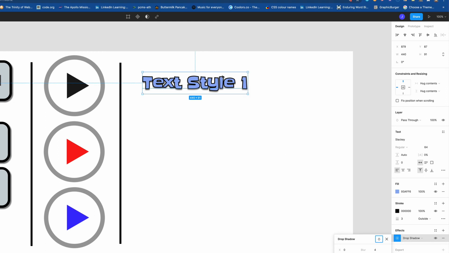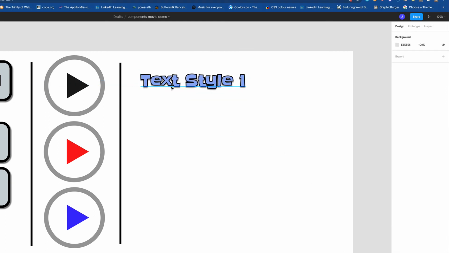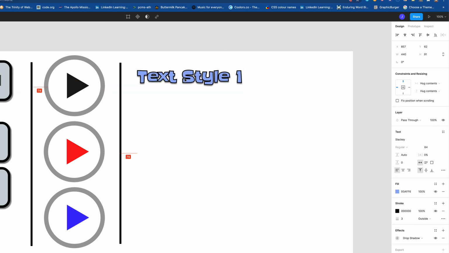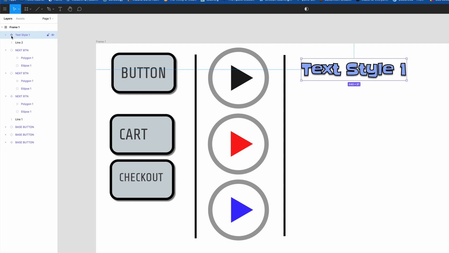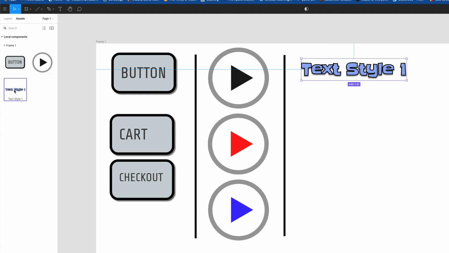All right. So you see this? It's got kind of that light blue fill. It's got a black stroke. It is a certain font, and it's got a drop shadow. All right. So I'm going to make a component out of it. I'm going to come up here and click those four diamonds, and I just made a component out of it. If you look over on the left-hand side on the Layers panel, you'll see it says text style 1, and it's got the quad diamonds there, indicating that that is a component. All right, and if I go to my Assets panel, it's in there.